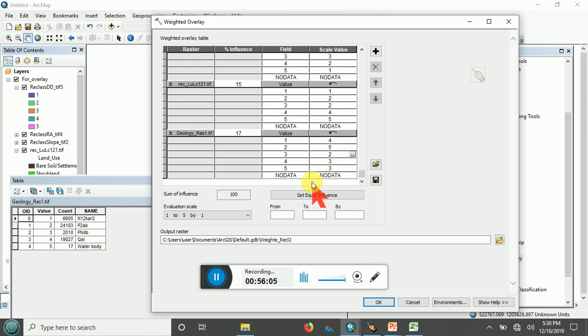Even if it is basalt, it has columnar joints that feature faults, so there will be a probability of water moving here and there through those passageways, which will maybe be a productive aquifer. So in that case, I can give the value 3, and the other 2 parts maybe I can give 2 and 1. So by this we finish the scale values and we finish the percentage influence.